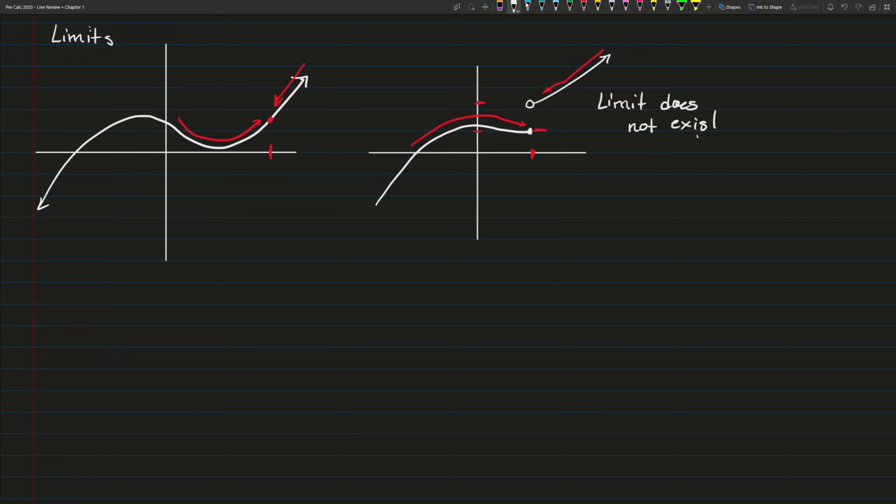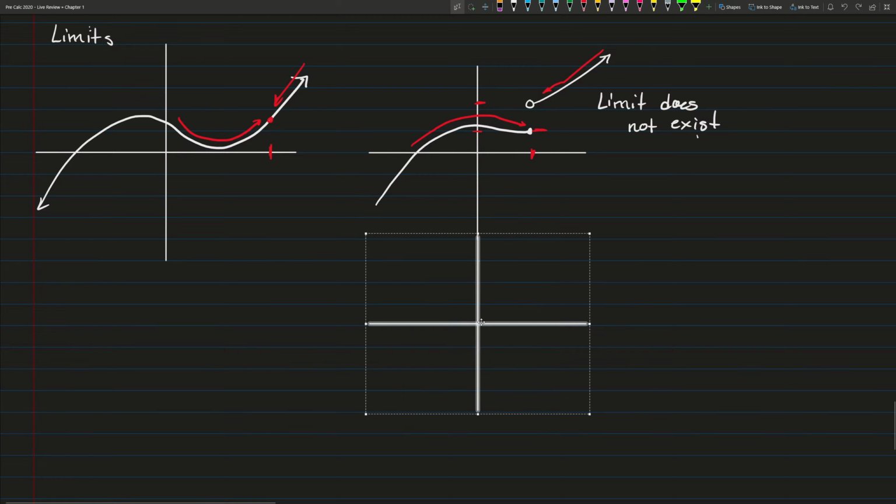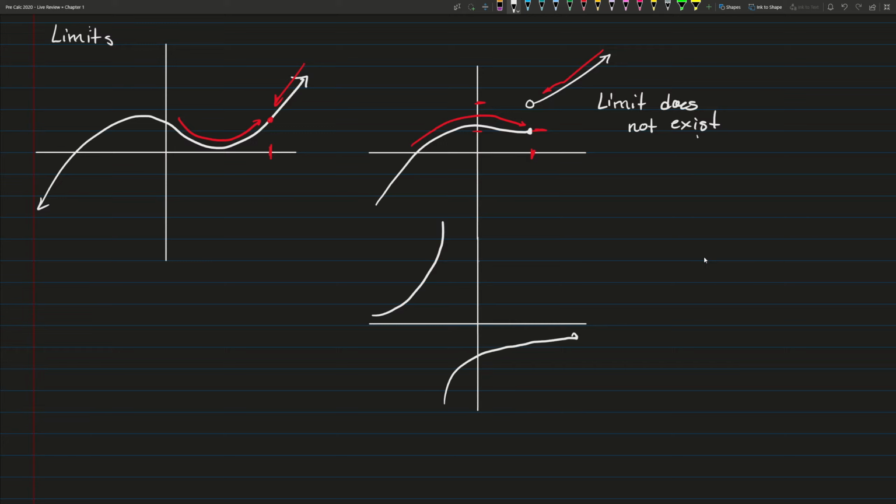Okay, the other way is kind of similar to this, right? We're still talking about different behavior. We're talking about unbounded different behavior. Okay, so our graph, well, let me start simpler. Right, so say we have a graph that looks like this and like this.